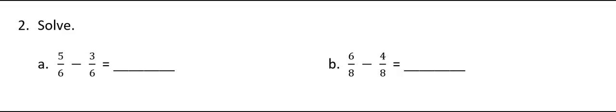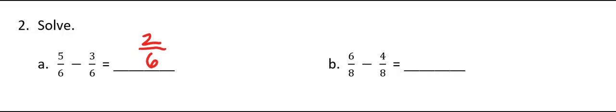In the next section, I'll be subtracting fractions again, but this time it's in number form. I'll start with 5/6. From 5/6, I will subtract 3/6. Again, I have 5 pieces. I'm going to subtract 3 pieces. That leaves me with 2 pieces, and each piece is a sixth. So 5/6 minus 3/6 equals 2/6.